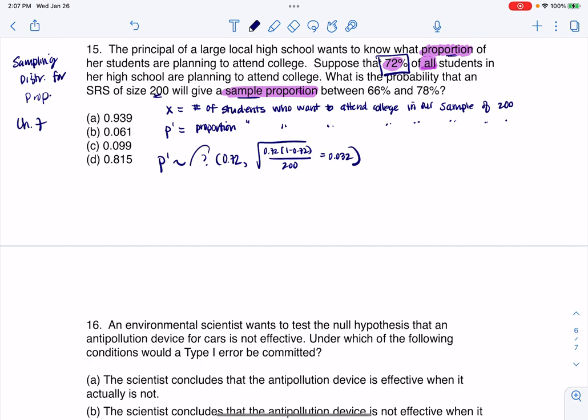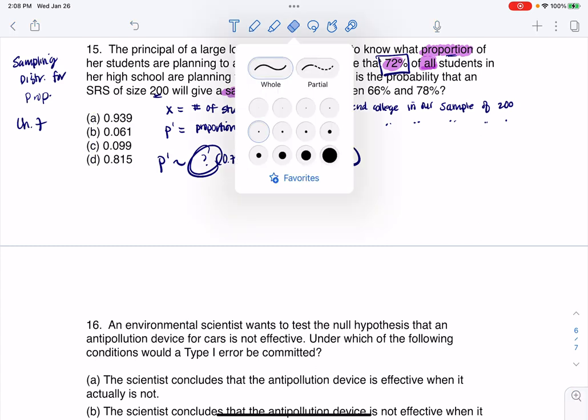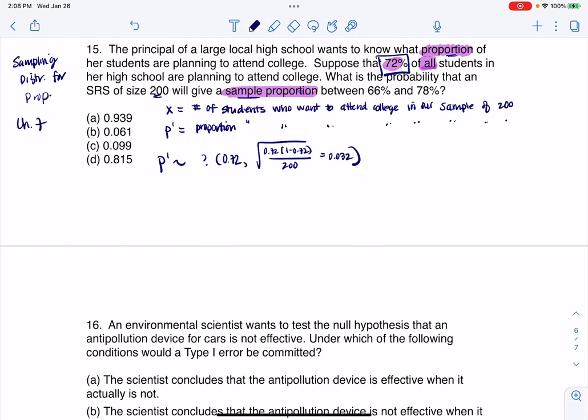But the big one is, can I put the N here? I need the N to be there so I can use normal CDF. My guess is yes, because none of these answers in A through D have the option that says you can't do this problem. So my guess is I'm going to hit normality. But let's figure this out for sure. If I want to assess normality, I need to check np, I need to check n times 1 minus p. Oh actually, not p prime, p. Let me be clear. We have the parameter, so we should use it. And then I need to check, is my sample size small relative to my population?